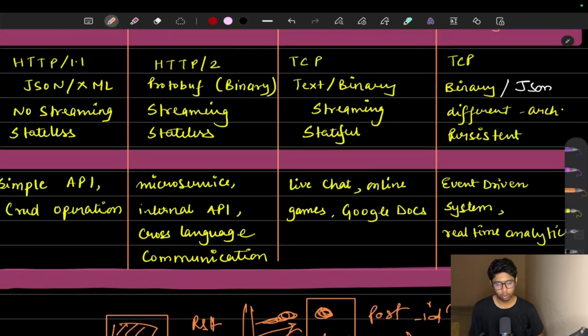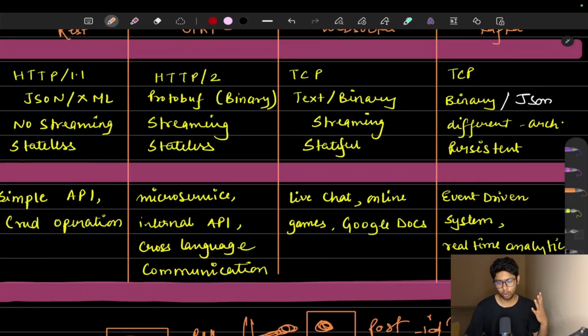Now let's move to WebSocket. WebSocket is used when you are doing live chatting between two users, user 1 and user 2. They are doing a live chat right now, so we will simply use WebSocket. When two people are collaborating at the same time in Google Docs, we will simply use a tunnel of WebSockets and we are able to do that. We can also use it in an online game. Suppose there is a PUBG server and 8 people are playing in the same game, they are all connecting with the help of a WebSocket.